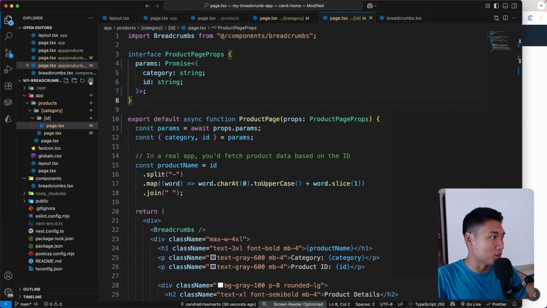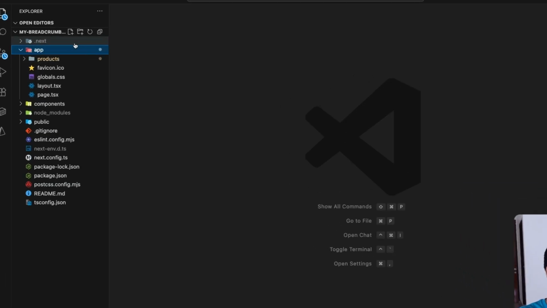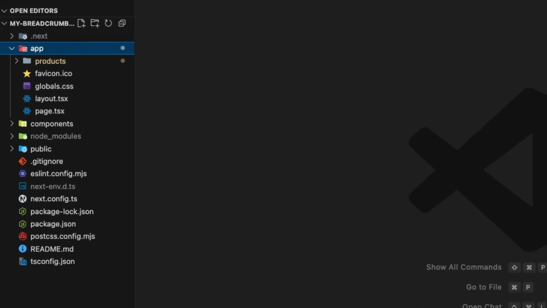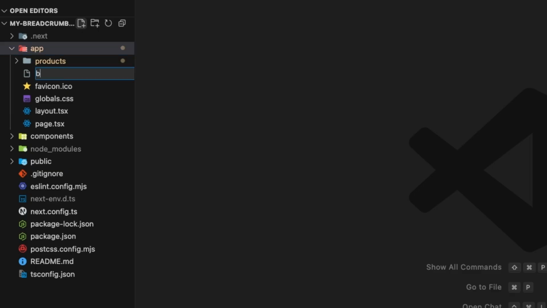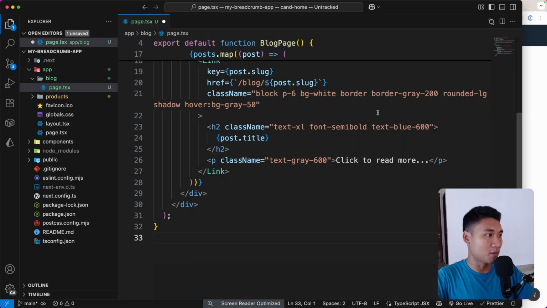I just want to close everything, go to app here, and create the blog page component. Let's create the blog folder with page.tsx. On the blog page, I'm going to paste this component right here.